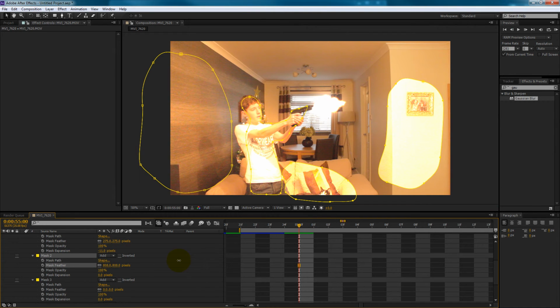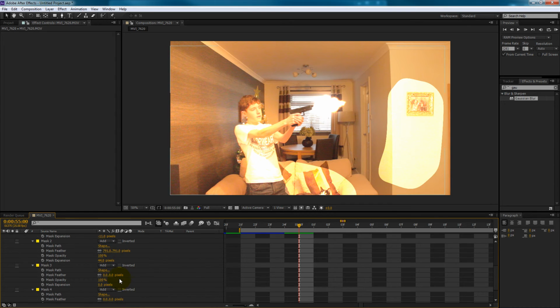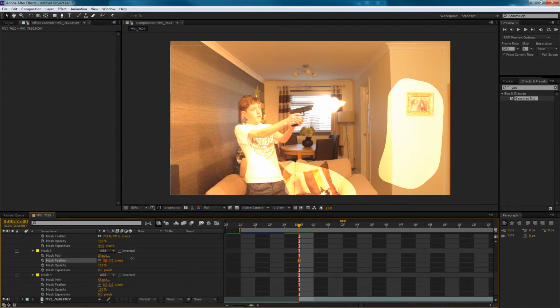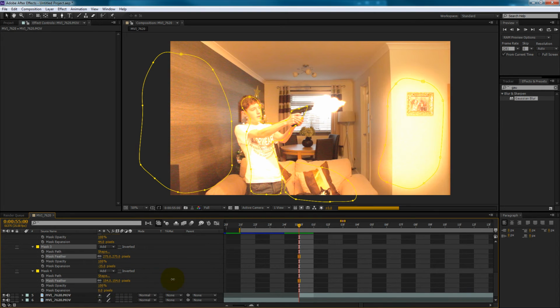And you want to make the wall mask really, really feathered, a lot, because it's not going to be harsh on a wall. It's not going to be detailed at all. So you want to really blow it out. Also the one on the sofa, but not as much. And you don't want to make it as bright, I don't think. And it's pretty much the same for the other wall. Because this wall's kind of lighter, you might want to make it a little bit darker than the other wall, just so it's not blowing it out completely.